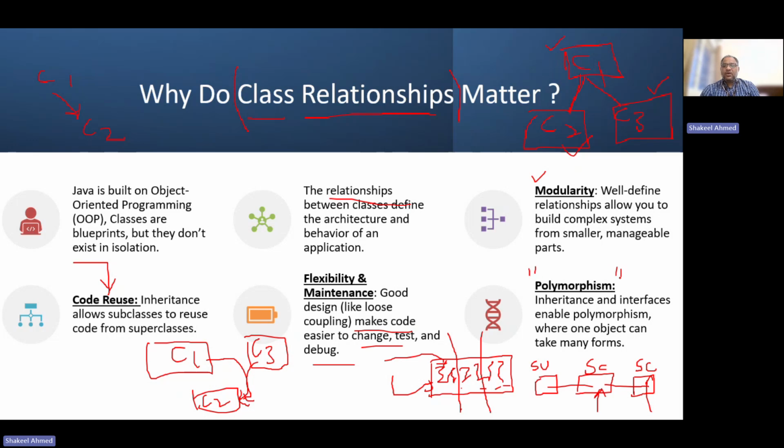We will be discussing more about the details of polymorphism later on, but the concept is dividing the class into different sections or different subclasses and using them for developing our programs. And that concept is what we call inheritance. So you get something as inherited. Inheritance and interface enable polymorphism. So using the inheritance and the connections that you have between the classes, you get what is referred to as polymorphism, where one object can take many forms. So you use one object and you can do it in different formats.